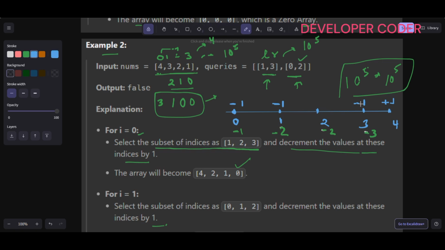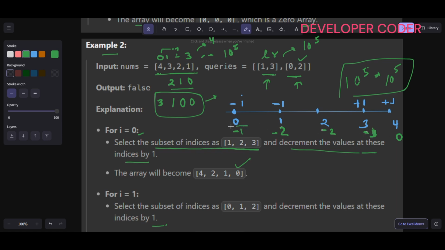At 1 I'm writing minus 1, at 4 I'm writing plus 1. At 0 I'm writing minus 1, and at 3 I'm writing plus 1. So minus 2 plus 1 is going to be minus 1. So this is minus 1 only, not minus 3. And minus 1 plus 1 is 0, right?